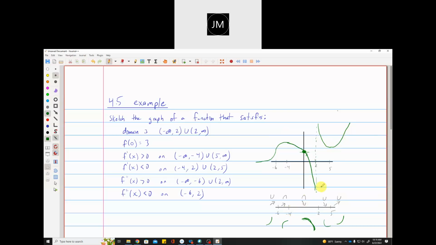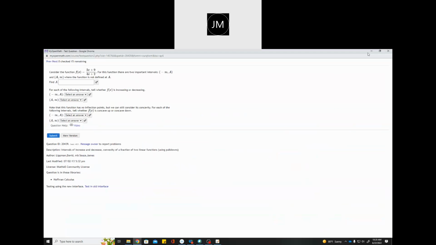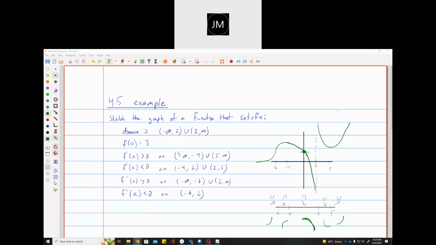So this would be an example of a graph that meets all of these criteria, and that's, I think, an organized process for how to sketch a graph like that. It's not something that you find as much in the homework, but maybe we look at a little bit in class, and it's the type of form that you might see on an exam because it requires a lot less computing and simplifying of derivatives than, say, the homework question that we just looked at. All right, any other homework questions you want to take a look at?